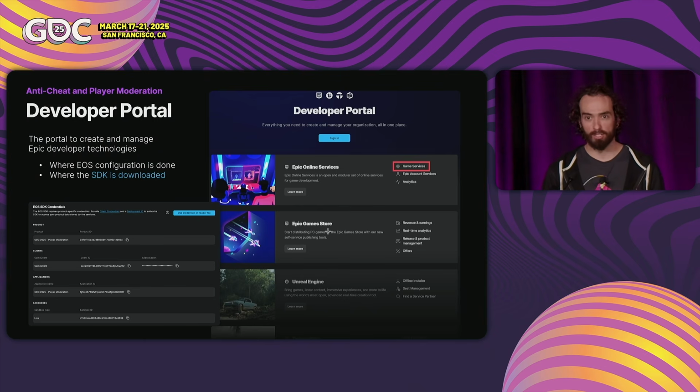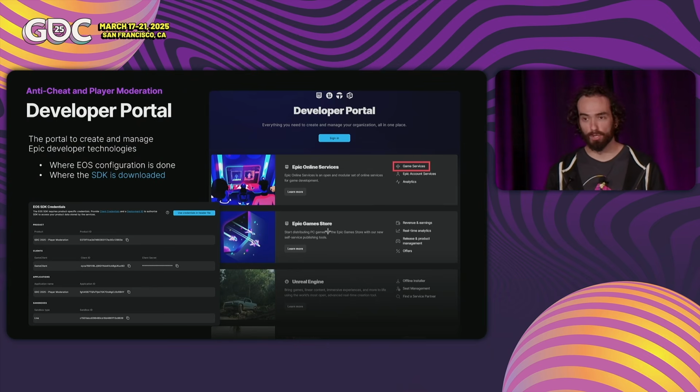When you create a product, you will have IDs automatically generated, for example, a product ID. And you'll also need to do some minor configurations. For example, creating clients. Clients is what controls access permissions from your game builds to our online services. For example, you could have a game client and a trusted server. You'll have a client ID and a client secret. These IDs will be important in just a few minutes.